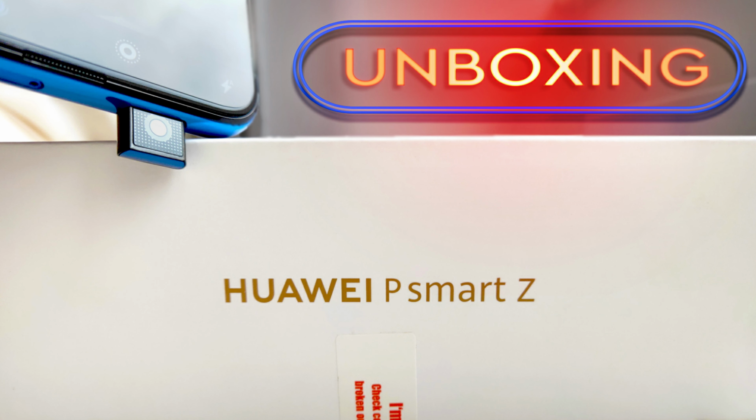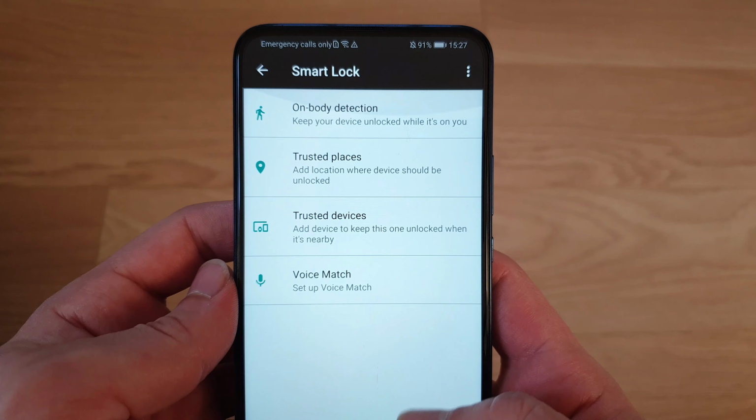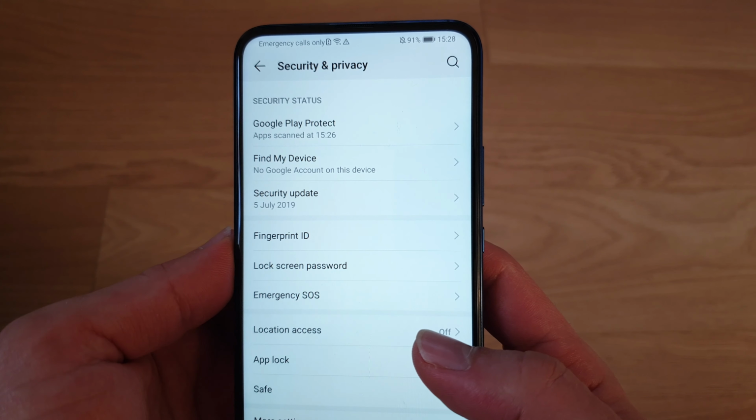If you're interested in the unboxing experience, I did that many moons ago, by the way, and I was patiently waiting for one major thing to happen: for Huawei to introduce face unlock on this phone, because this is a full screen, no-notch phone. The camera pops up over here, and initially it didn't have face unlock. I thought, okay, let me wait a few months until they release an update and fix the face unlock, and then I'll do the review. Well, that never happened, guys, and it's been a good few months since the release. So about the face unlock, just forget about it. Also, if you want to get more hands-on with the device itself, check my unboxing experience over here.